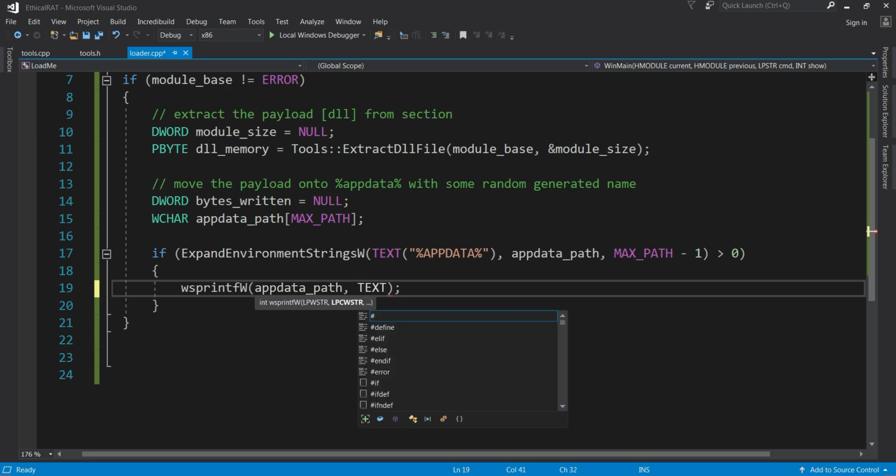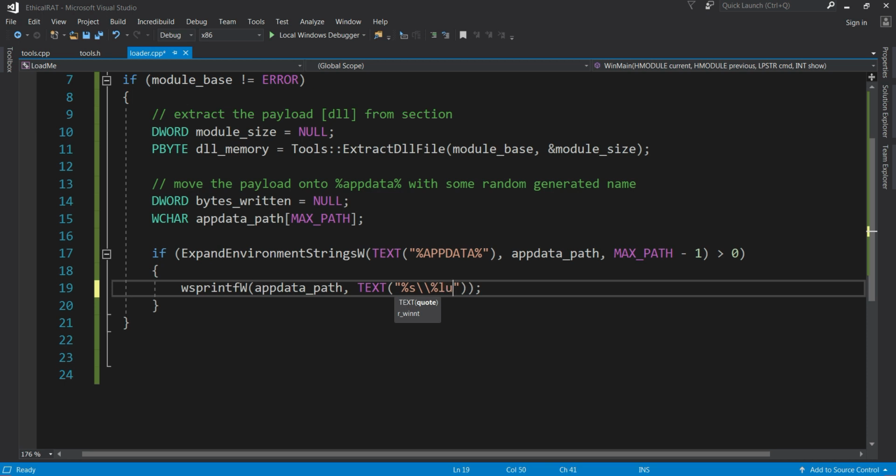Okay, and here we're going to have some string format. So we're going to do it like this. The first will be a string, then lu dot, then cl, percentage mark, and then a c.